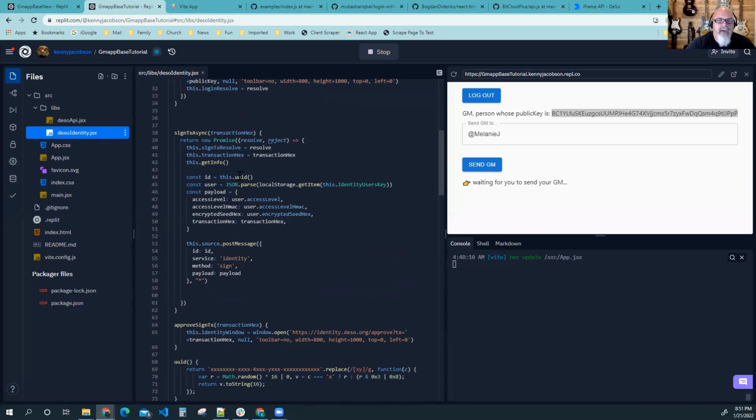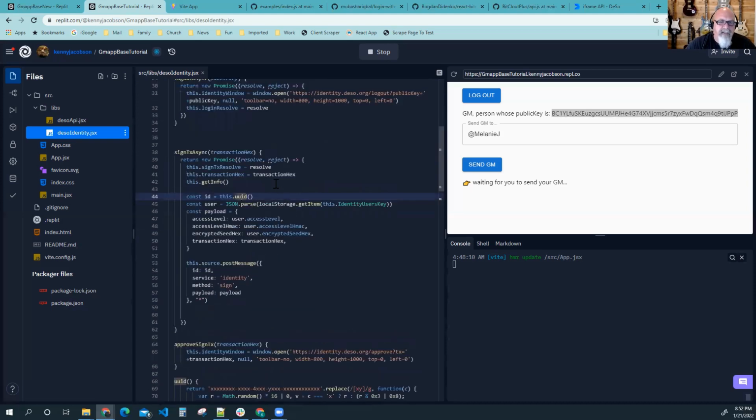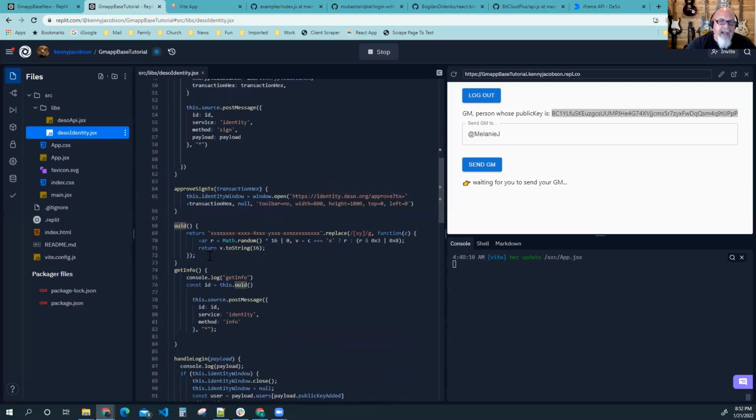We're going to first call this get info. It mentions in the docs that you should do this. I think this is mostly if you are going to be dealing with different browsers. I'm not doing much here, and I probably should. I should probably make sure that the browser supports either cookies or local storage, and that's where you would get this, but I'm just going to cheat for right now. I am going to generate a unique ID, and I've got the code for that right here. I just took it from DeSo's documentation.